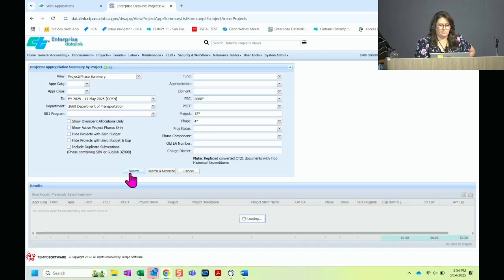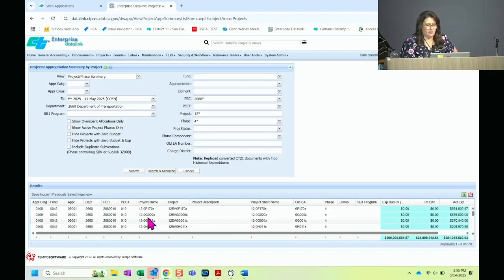Let's see what we get. I'm just trying to show you how you can filter a little bit. HM maybe. While that's trying to find, so there you go. So you can try to see, okay, show me any project with phase 4 that's got the 208 something star, and it'll just kind of filter it down for you.